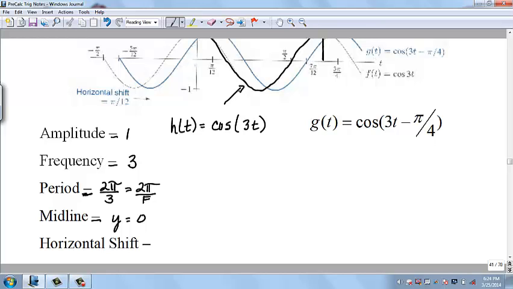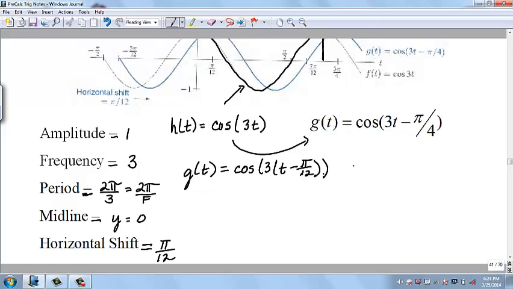Now, when I shift it, so this is the blue line, this is what you go through to come up with that. We came up with g of t. If I shifted it to the right pi over 12, that's our horizontal shift. So it's going to be opposite. The phase shift is a positive pi over 12, but when you put this in here, this is an equal sign, you've got to make it negative. So I'm going to say equals. Now when you shift it, please leave the frequency out, and we're going to do t minus pi over 12 because I shifted it to the right, so it's negative. So now I see my horizontal shift. There it is. It's shifted to the right, and that's what we're looking at, blue.